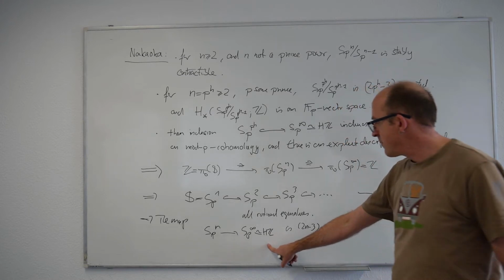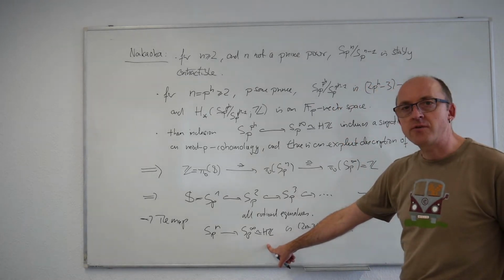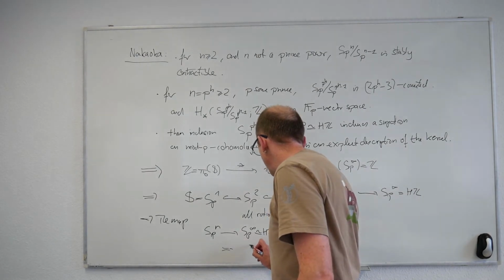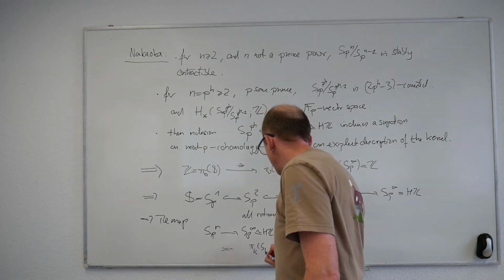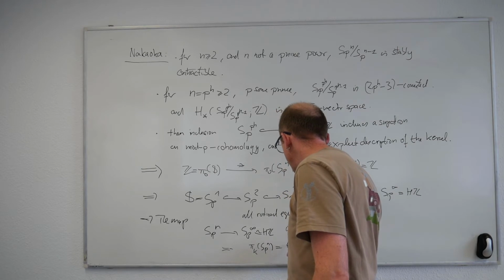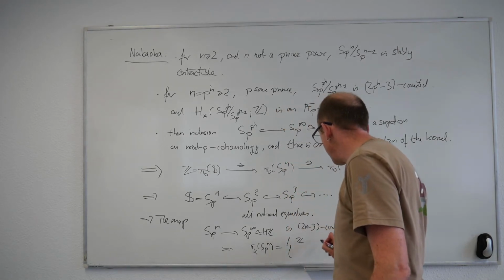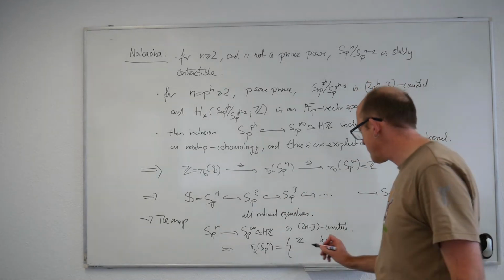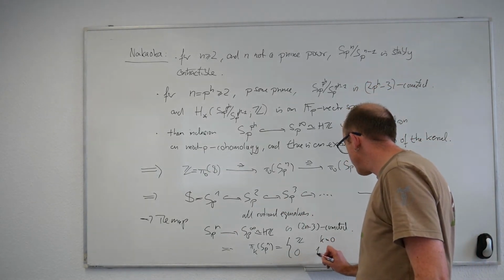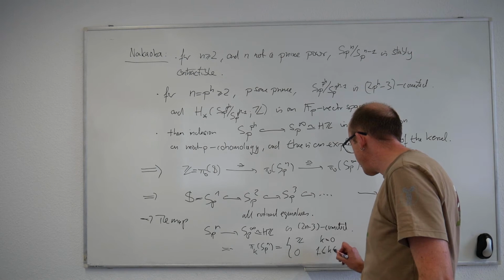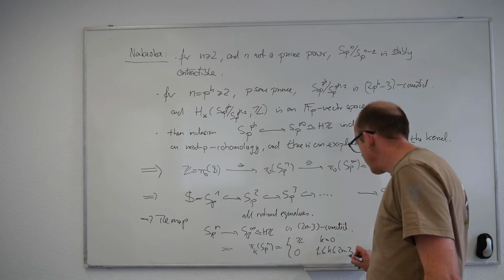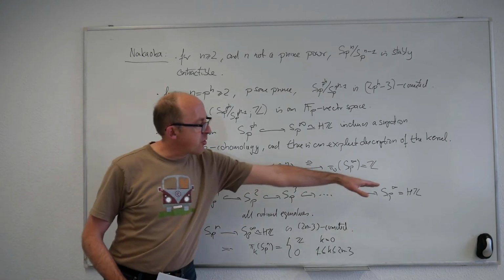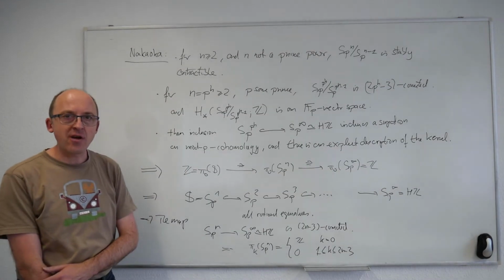And because this is an Eilenberg-MacLane spectrum, it has only a non-zero homotopy group in dimension 0. It follows from this that pi k of Sp^n in low dimensions we can describe. It's of course Z in dimension 0. All of these are connective, so the negative homotopy groups vanish anyhow. And then it's 0 for 1 less than or equal to k less than or equal to 2n minus 3. So the further you go along in the filtration, the more you approximate HZ, roughly with a slope of 2.